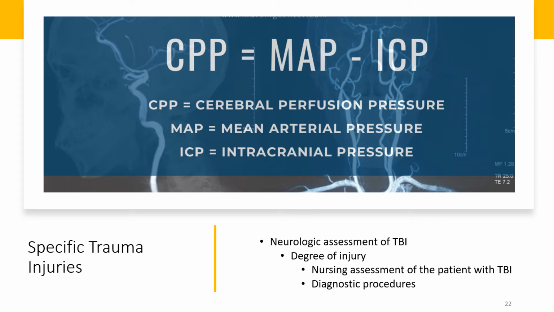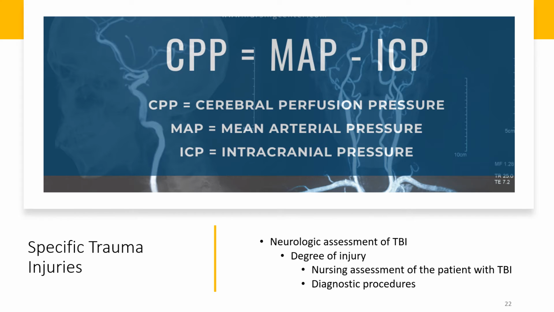So how can we fix the cerebral perfusion pressure? Well, think about it. You have the MAP and you have the ICP, both of which you can have some impact on. So if your person is hypotensive as a result of blood loss, you have got to do something to repair that scenario. So maybe they have to go to surgery to stop the bleeding.